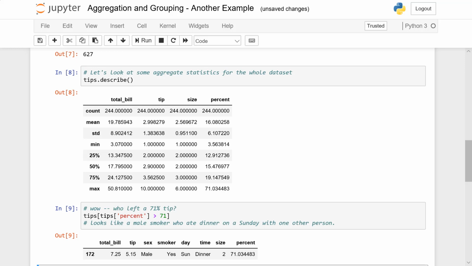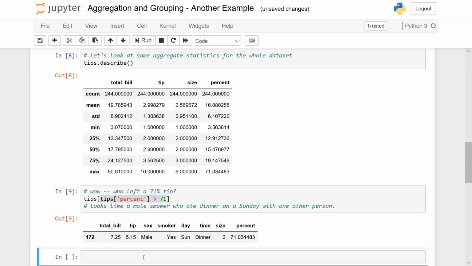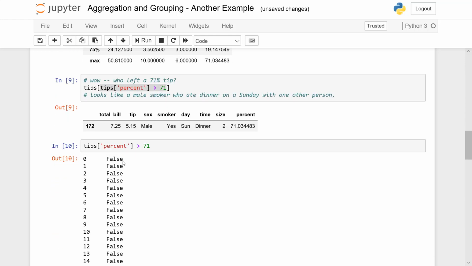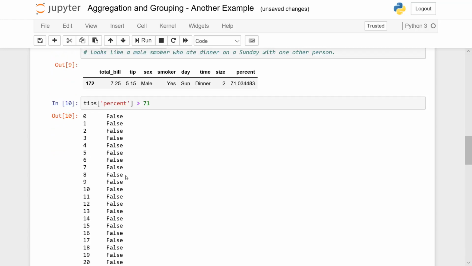Again, be sure you understand what's going on here. This is a masking operation. If we want to investigate that, we can just pull this part out and take a look at that. Let me insert the cell below and look at that. Now we see that we've masked our 244 records based on this condition.